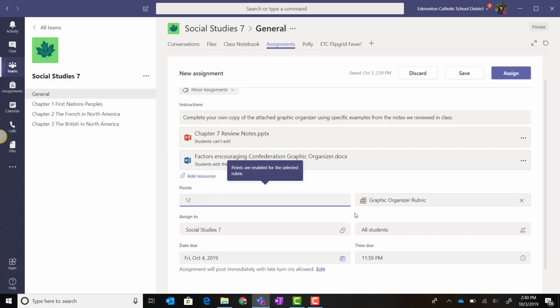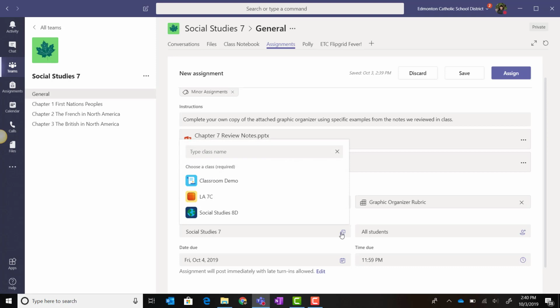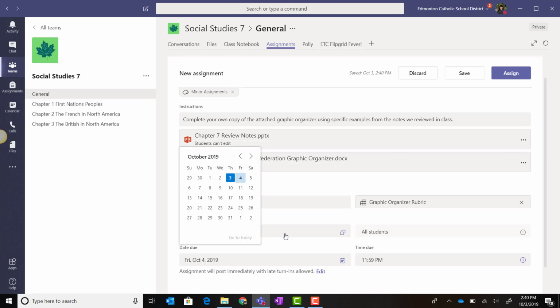Next, I can choose who I wish to assign this particular assessment to. If I only have the one class of Social Studies 7 students, I can leave that class set. If I had multiple classes, I could click on the drop down and select all of my classes.